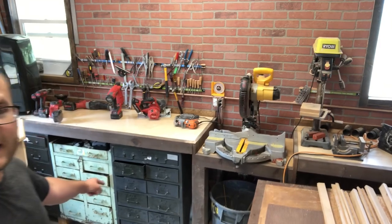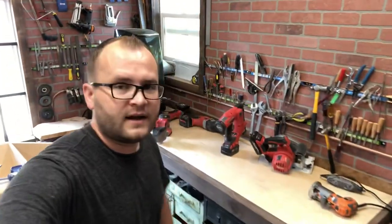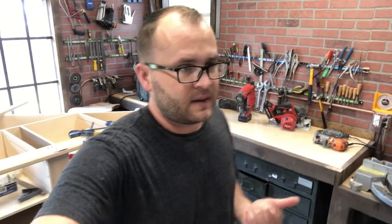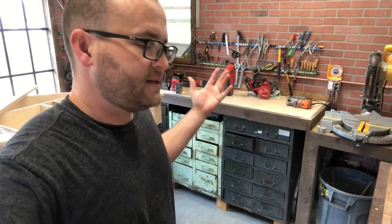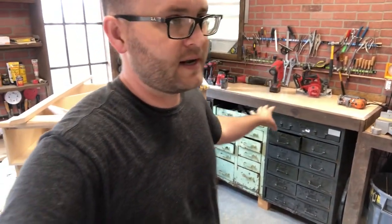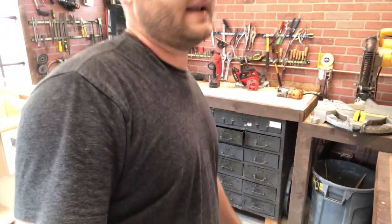Another super, super important thing is my parts drawers. I got these parts drawers from a military surplus. They're already chuck full. I've got my hinges, my latches, my screws, my lift supports, my drawer slides, springs, magnets. Those things are so full of parts. Definitely necessary.